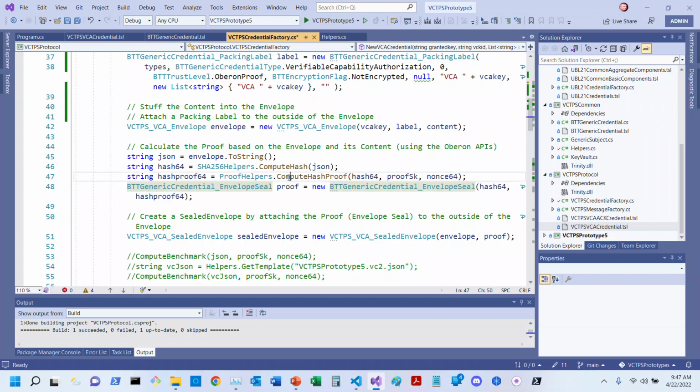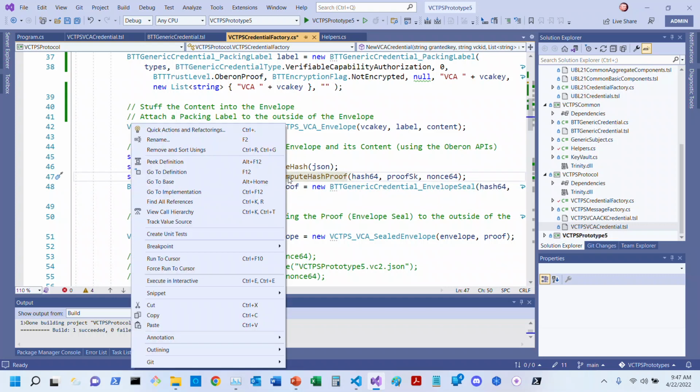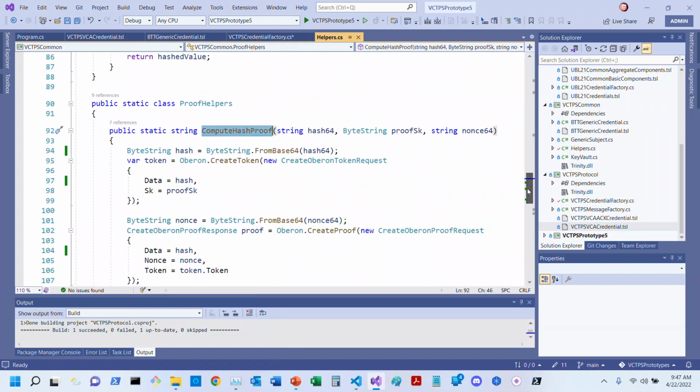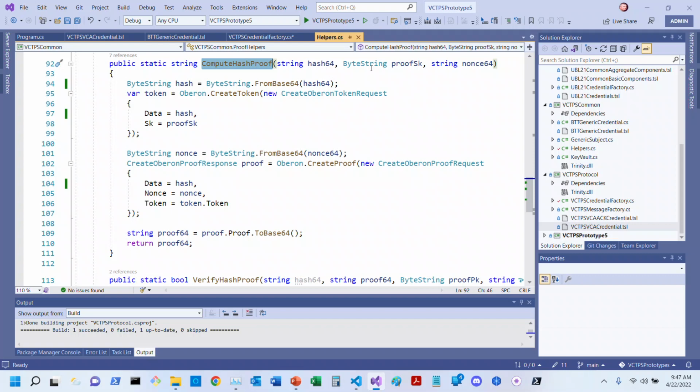Let's just backtrack for a moment and look at what compute hash proof looks like. So we have a helper here that takes the hash, the secret key of the person issuing the VCA, and a nonce. And we're using the intrinsic OK API Oberon library, and there's a two-step process to create a proof.